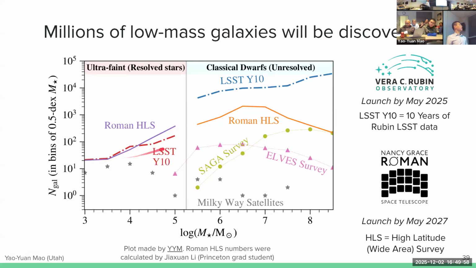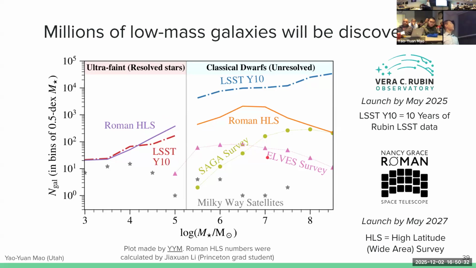In the resolved region, Rubin will give you roughly this range, so again about an order of magnitude more than the Milky Way. We also have Roman, which is also a wide-field photometric survey, and Roman being in space has better PSF. So in the unresolved region, it actually works better than Rubin. Roman is smaller than Rubin, but combining the depth, the better PSF and the smaller area, the number that Roman will find will actually be similar to LSST in the resolved region. So this is super exciting.